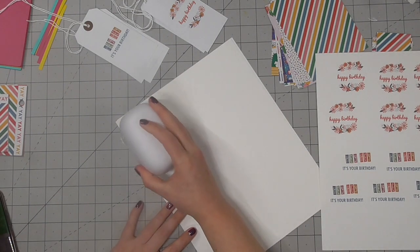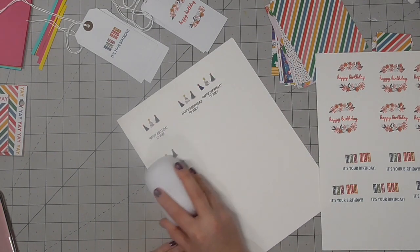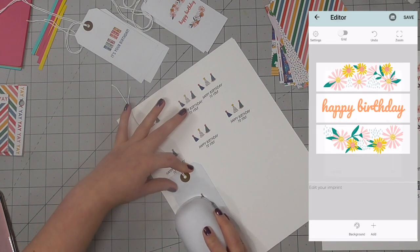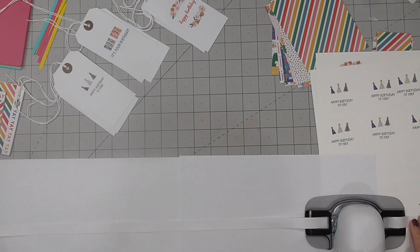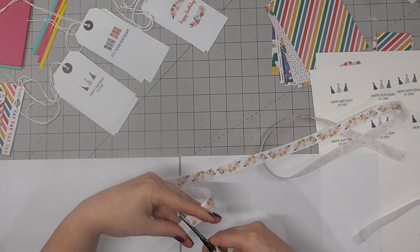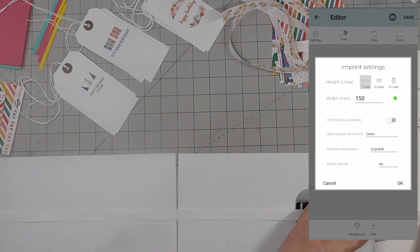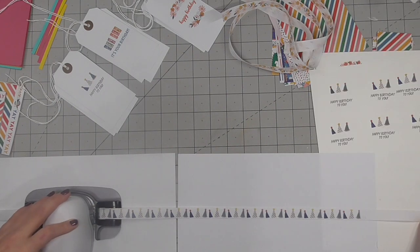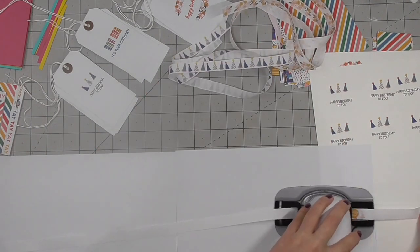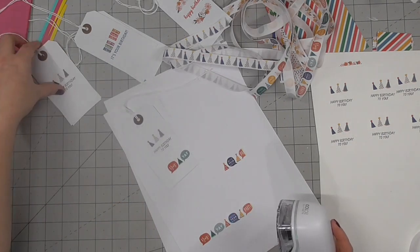I work through quite a few of these and each time I make some coordinating tags. Once I've finished with the printing I'll move on to make some coordinating ribbons, using those same designs but going to the settings and changing it from a three or two line print to a one line print, so I'll have just the element I want — the flowers from the first design or the party hats from the last design. I just used that top line printed over and over again, flipping and rotating the image. I'm using the eMark 100% cotton ribbon and ribbon guide, which prints wonderfully.